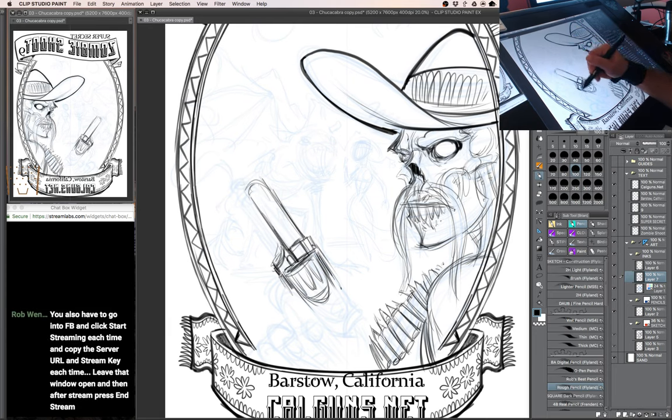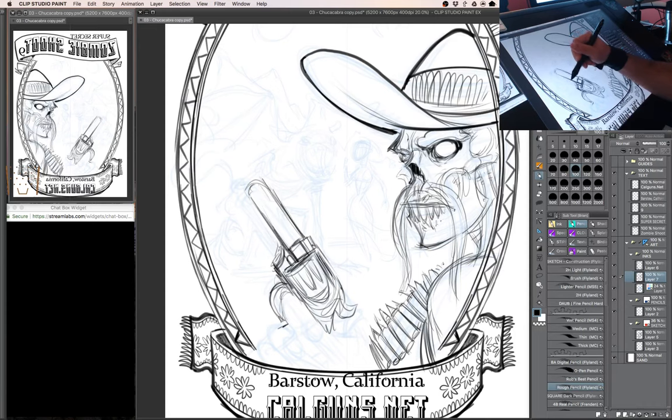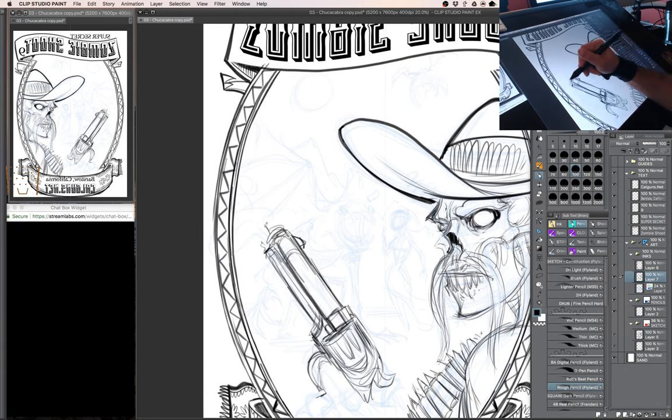So a lot of times when I'm drawing something technical like this gun, I might get a photo of a gun and then trace the general shape of it just so I can get the proportions right. But this time I didn't think that would be very impressive on a live stream. So I'm looking at a photo of one and penciling it in. Once I send this sketch to him, and if he approves the sketch, I probably will get the photo and lay it on top just to make sure I have the proportions right, because looking at this now, I know that I do not.